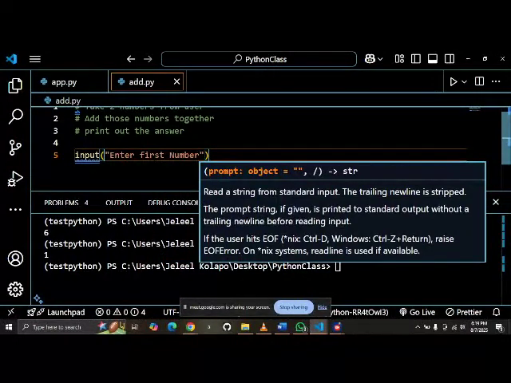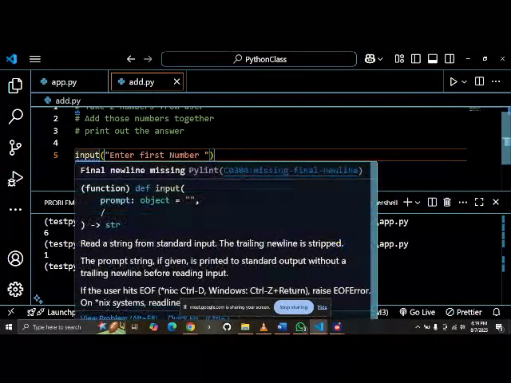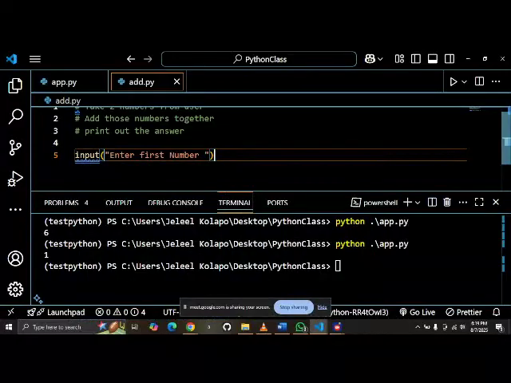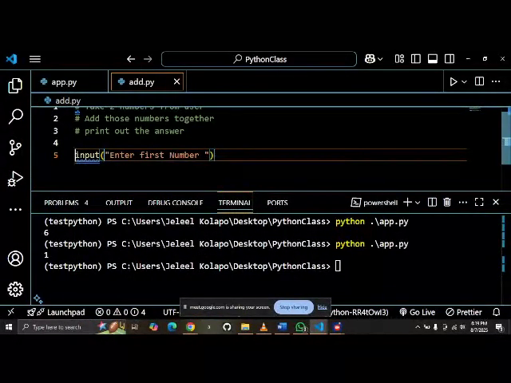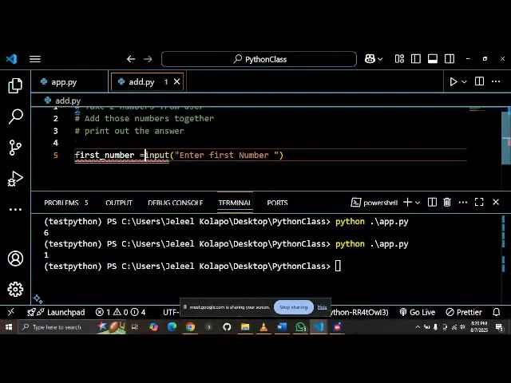The way I've written it is the way it will show on the screen, and I'll put a space in front like this to make it look fine. And whatever the user enters, I will keep in a variable. Let's say variable first_number equals input. But there is a problem.